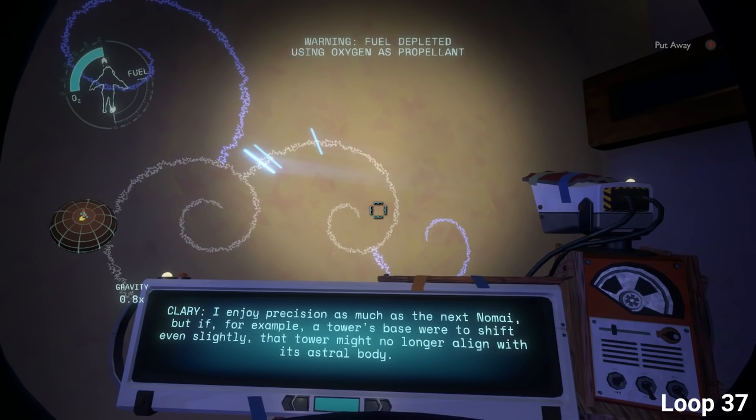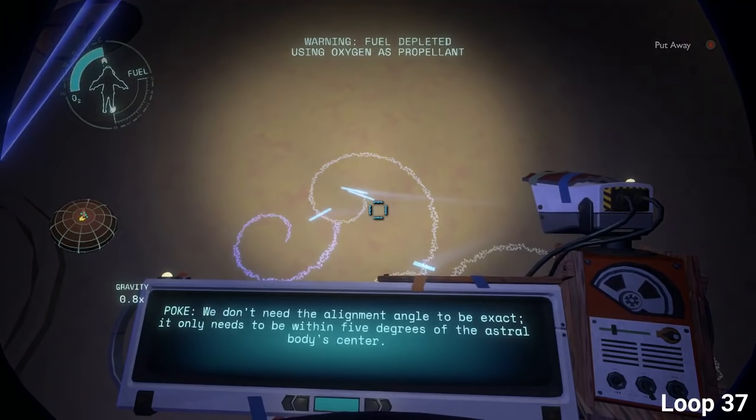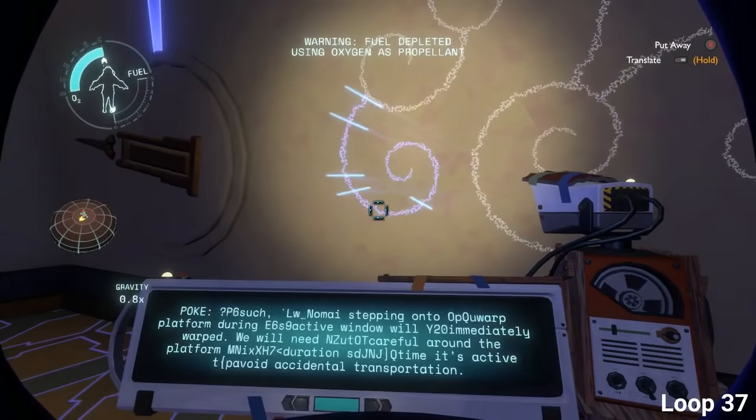I enjoy precision as much as the next Nomai, but if, for example, a tower's base were to shift even slightly, that tower might no longer align with its astral body. We don't need the alignment angle to be exact. It only needs to be within 5 degrees of the astral body's center. This gives us a slightly longer warp window. I imagine this window will last roughly several seconds.